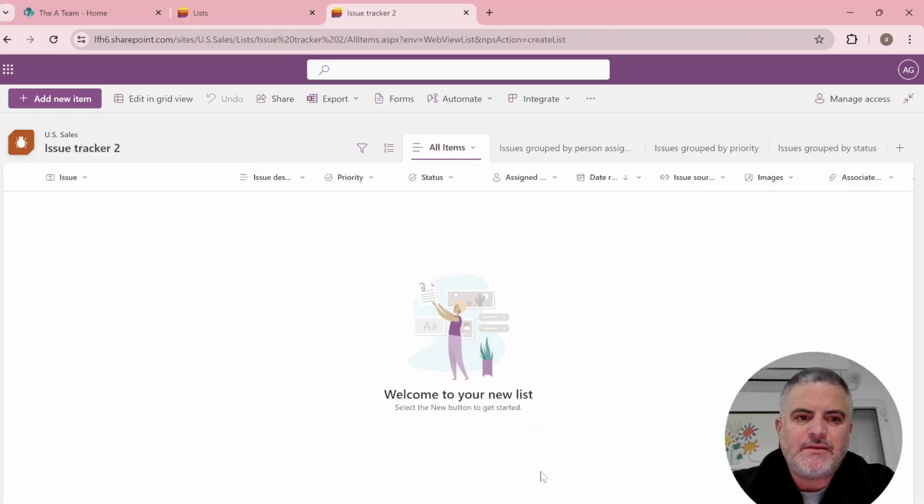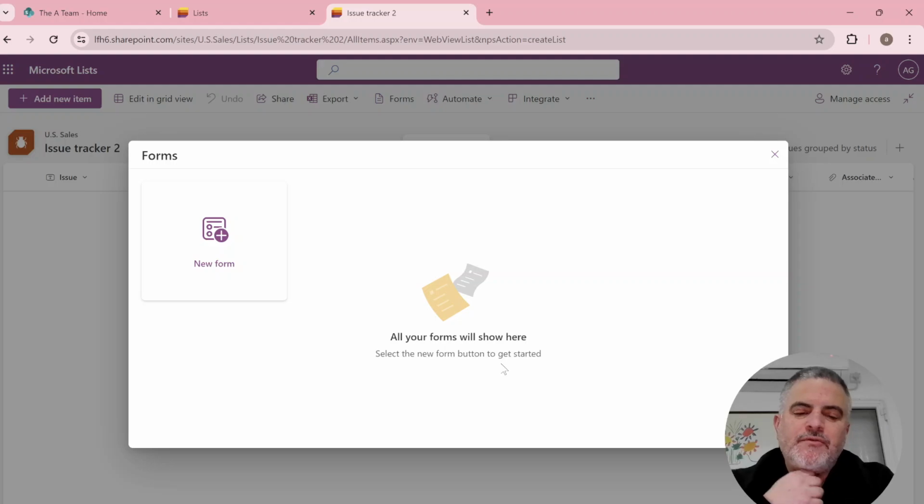Now, when we create it, we'll have all of the columns, as you can see here, but we have this new forms. If we click on this, we'll be able to create multiple forms that each one will be different, and we can send out the link, and anyone in the company can actually fill it out, but he won't see the results. He won't see the list if he has no permissions. Eventually, hopefully, it will also be possible to limit not only to the whole company, but for specific people.